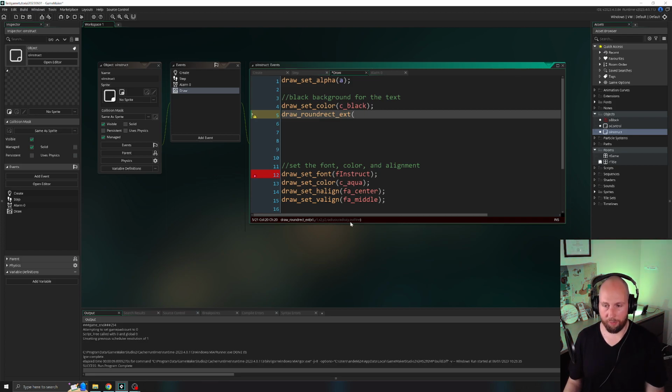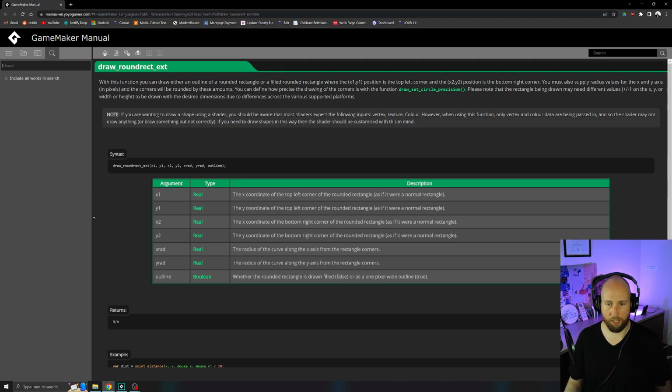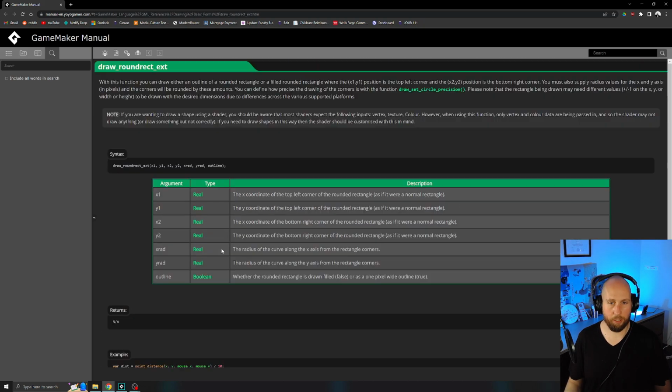And down here, you'll see the information we need to give it. We need to give it information for its top left corner where we want it to be drawn, and its bottom right corner, so it knows the size of the rectangle. And if you ever want explanations about how these functions work, just hover over the function, click with your scroll wheel. It will open a browser window, and it'll tell you everything that you need to know about that function, even example code that you can use.